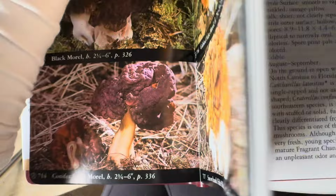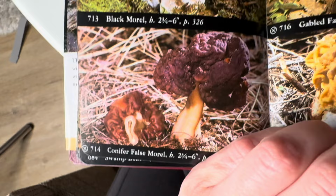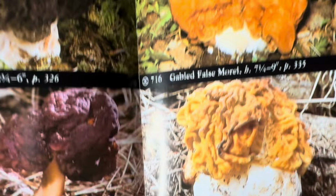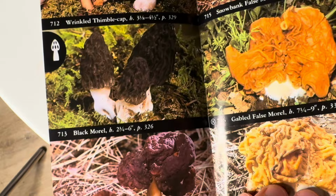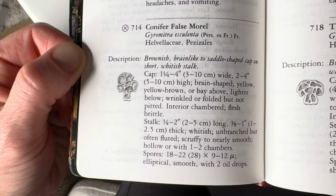So conifer false morel. Description, brownish, brain-like to saddle-shaped cap on short, wider stalk. So it's definitely not the one that we saw together this time. Ours looked way more like snowbank false morel or gabled false morel or thick-stalked false morel. But just out of curiosity, let's read about this deadly false morel, which is conifer false morel. Page 337, coming back. Sorry, got distracted there. Brownish, brain-like to saddle-shaped cap on short, wider stalk.